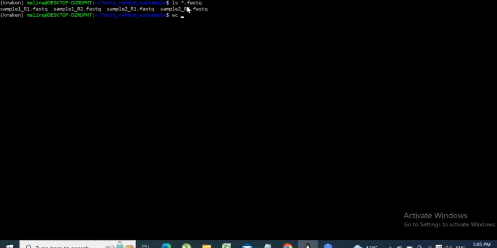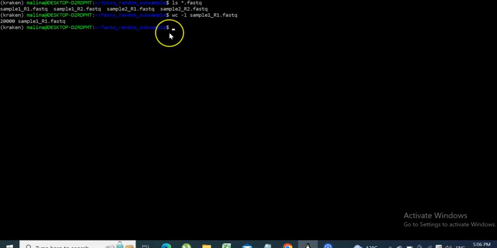If we want to check the number of lines that each of these fastq files contains, we can easily do that with the wc command. There are 20,000 lines in this fastq file, which means that there are 5,000 fastq reads, because we need to divide 20,000 by 4. Each fastq read is represented by 4 lines.